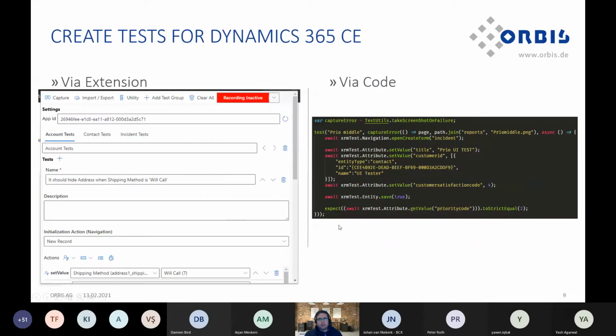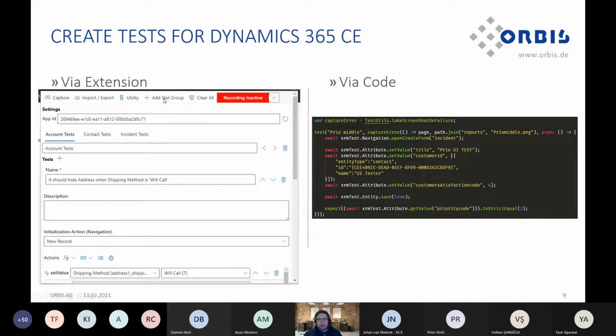And here's again a short comparison between writing tests with the extension or designing or writing them with the code. So on the left side, we have the Chrome extension. This is the pop-up that you will see when you install it and click on its icon. And it mainly has some navigation at the top. So in here you have the capture view, which you can use for defining tests. You have an import-export view where you can export the generated TypeScript or import a JSON definition, which you got sent by someone. Utility will be used for some global test settings, but there's nothing inside there right now.